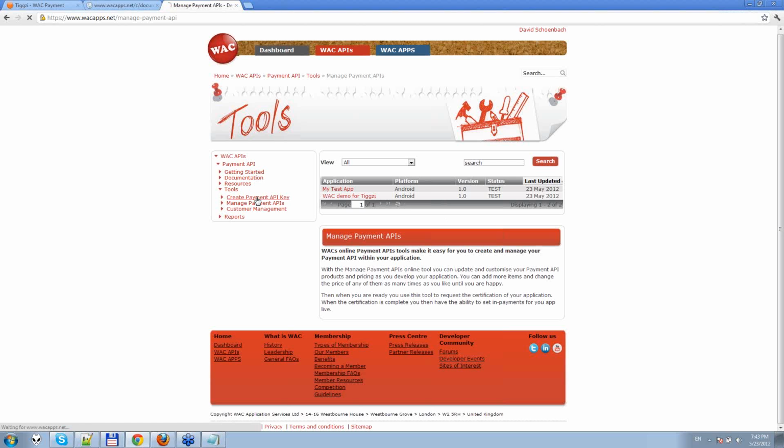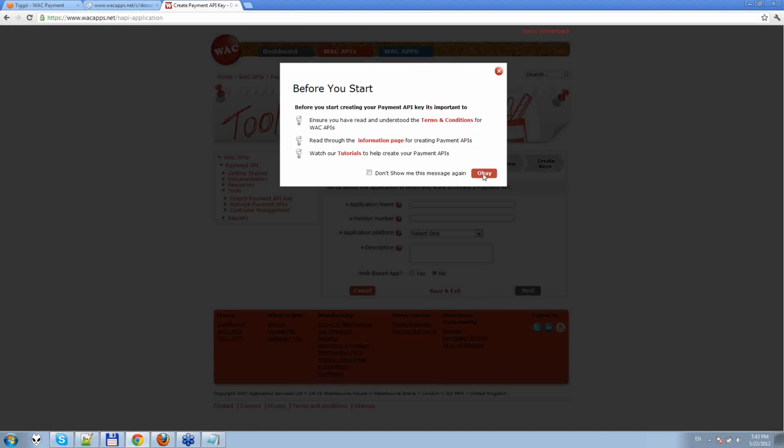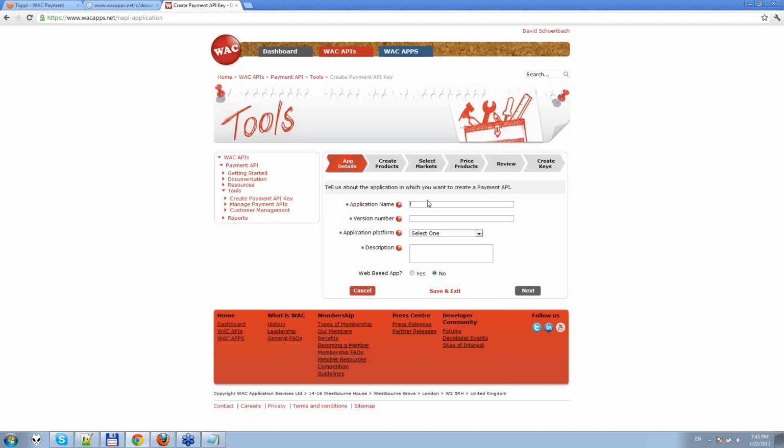So we are creating a payment API key, which is basically a new application that is defined within WAC. So we are going to call it Tiggzi Music Store. So version number will be 1.0.